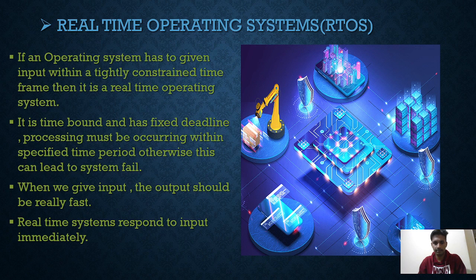For example, an accident occurs. What happens when an accident occurs? The airbags just open up. That is done with the help of real-time operating systems. As soon as the car gets to know that an accident has occurred, the airbags open up. And also it should be really fast. Imagine if the accident occurs and the person has already lost his or her life, and then the airbags open up. Well, that would be completely useless. So the real-time operating system makes sure that as soon as the accident occurs, the airbags open up so the injuries can be minimized.